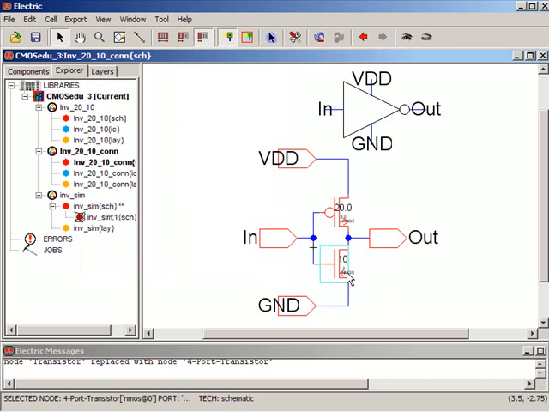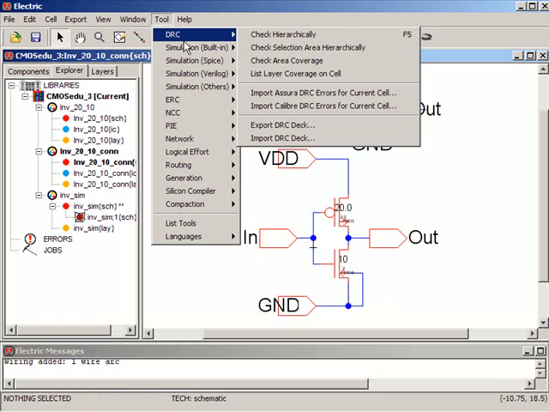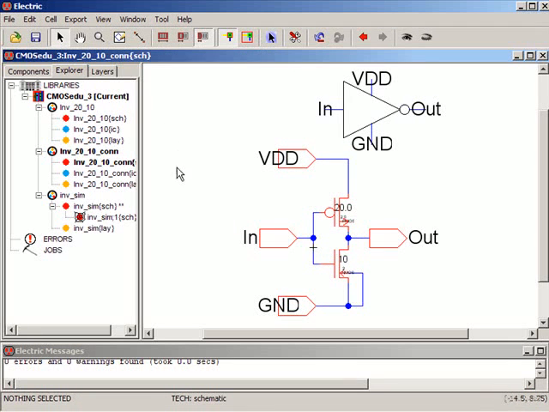Now I can explicitly draw the body, and of course if it's an N-well process, all of the NMOS are sitting in the P substrate, so you've got to connect the substrate of the NMOS to ground. So this really isn't necessary, but it's good for learning. Now I might want to move this so the body of this device is at the top. Well, before we go any further, let's do a DRC and see the errors.